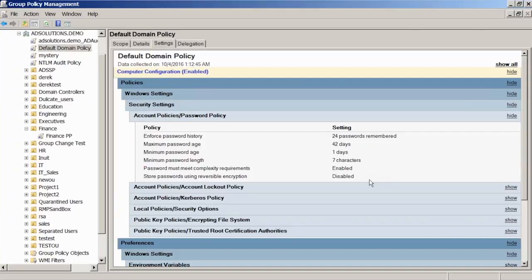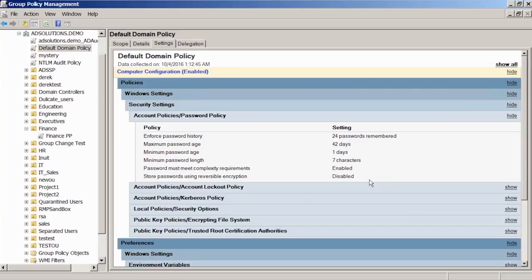When you look at the settings report of a group policy object, you are simply looking at the contents of a file, and there is no guarantee by looking at this view that these settings are in place. So running reports on GPO settings is not a good approach for evaluating security.